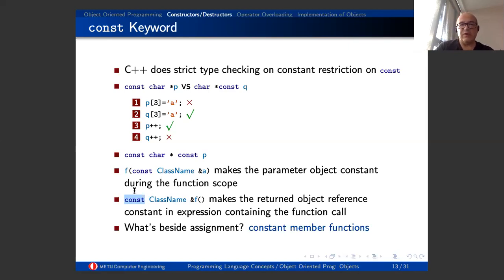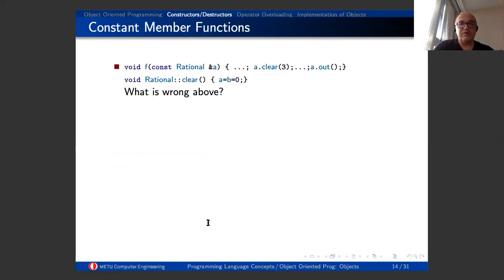So in order to provide the semantics in C, the story is over without having this reference at all. But in C++, the story continues because of these reference values, plus an object can be modified without assignment in C++. We have member functions, and you need to protect member functions as well. So it goes beyond assignment or variable update, but also we have this constant semantics for member functions. Since this parameter is a const, then clear and out cannot modify the object as well.